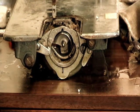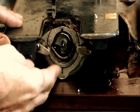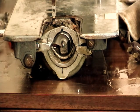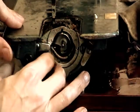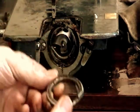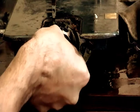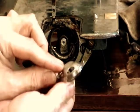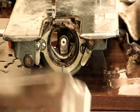I don't know if you can see the crud in here. I took the cover plate off. This is a 15 class machine. It has that kind of bobbin case that fits in here, but I need to get that out, clean the hook up and everything. So this piece comes off, and you can see the crud that's built up on that I'll scrub off and get that clean. This is the hook mechanism here. There's nothing wrong with that. That's still nice and operational, so that just needs a wipe down. No problem there. And again, all my parts are going in here in my little part dish.